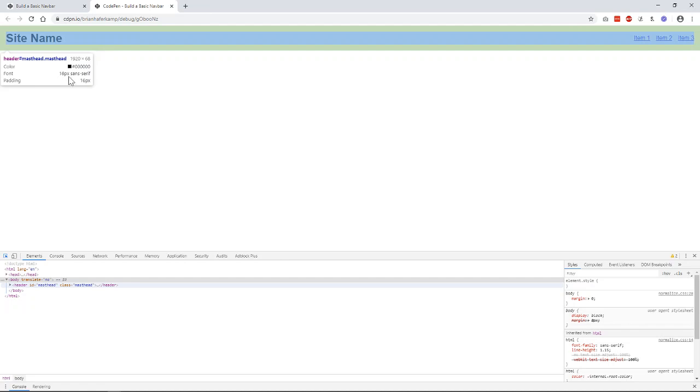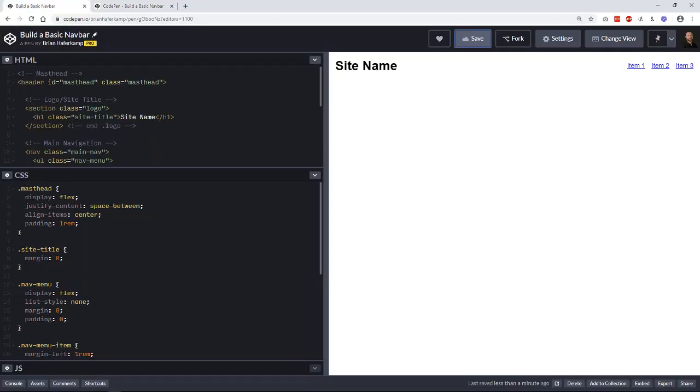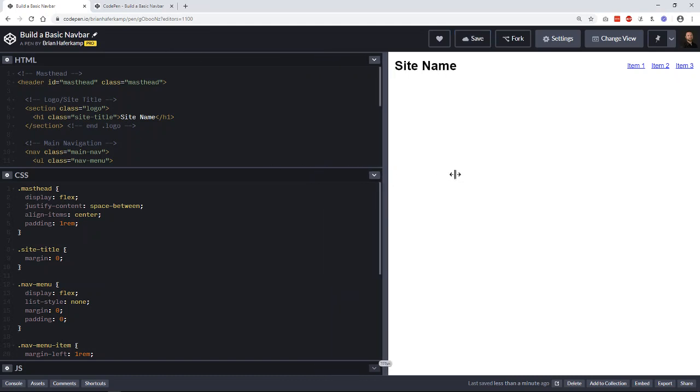Since we did 1 rem, it lets you know that 1 rem for Google Chrome is going to be equal to 16 pixels. So if you're wondering what the browser is going to do, this is a good way to find out, because we're just allowing the browser to determine what the pixel size is to start out with. We're not changing anything so far. To my knowledge, CodePen doesn't do that automatically.